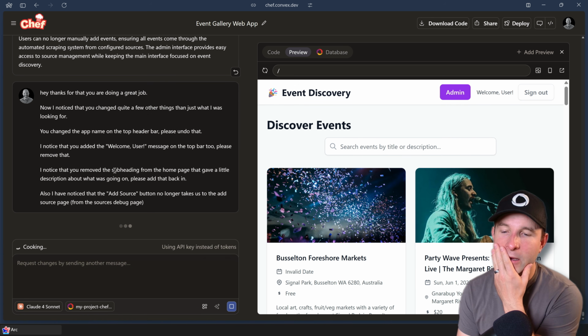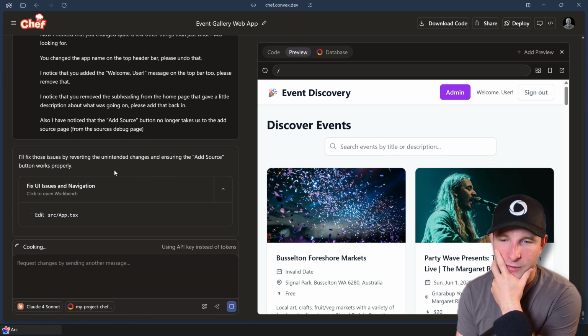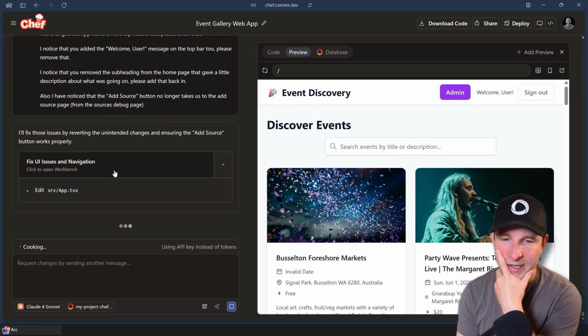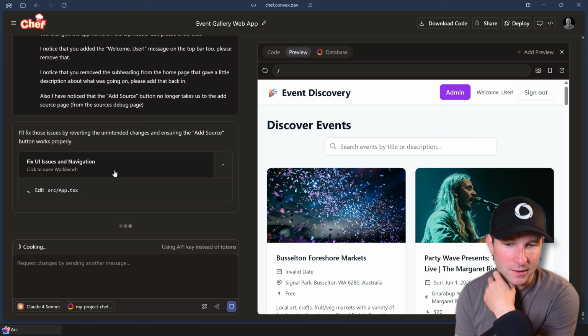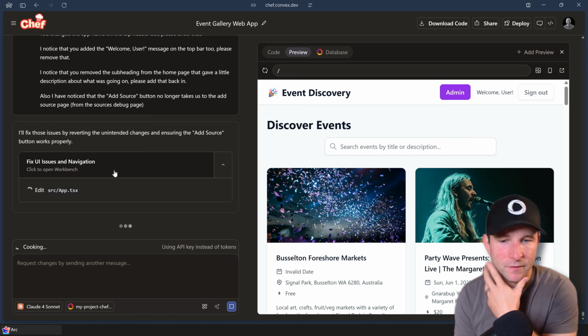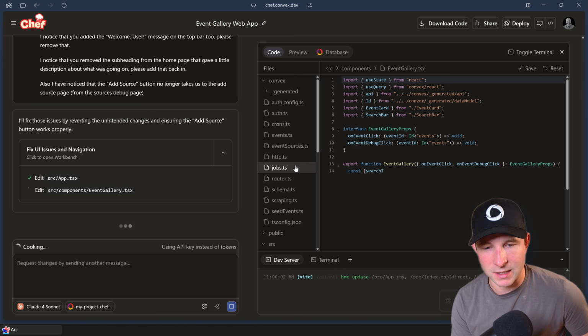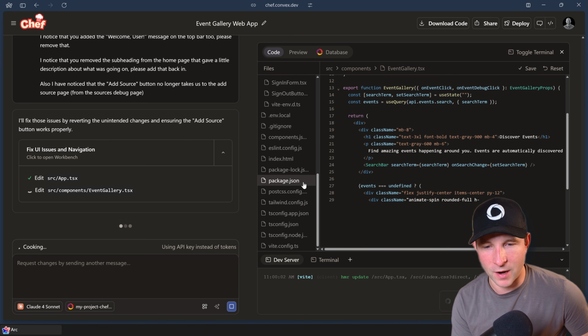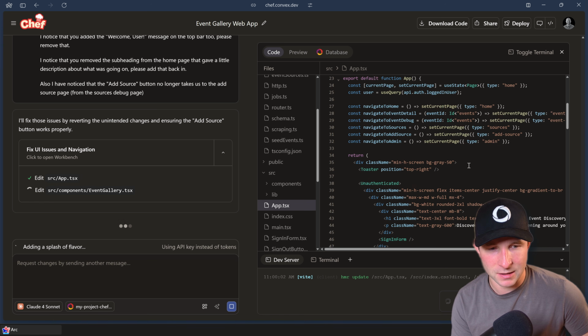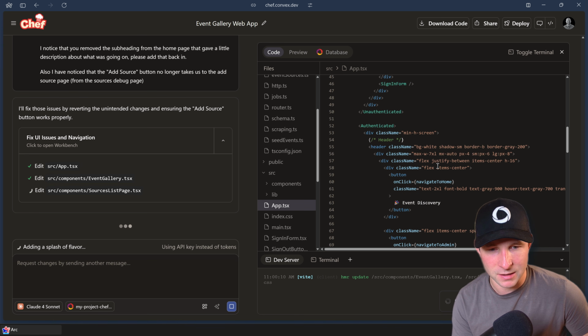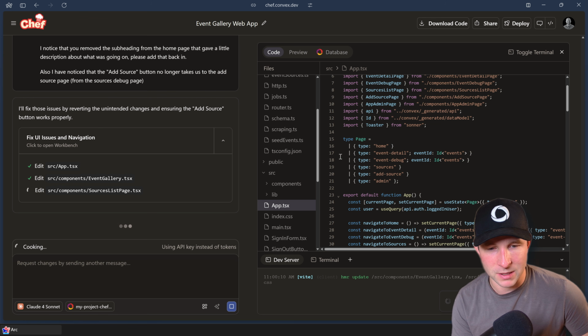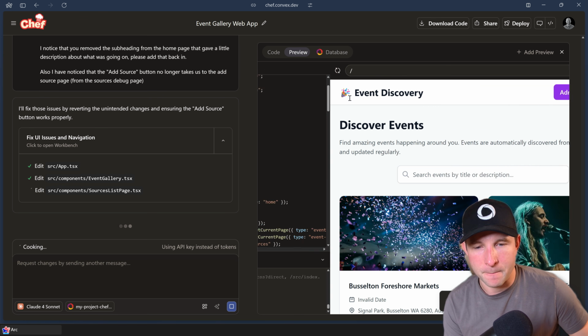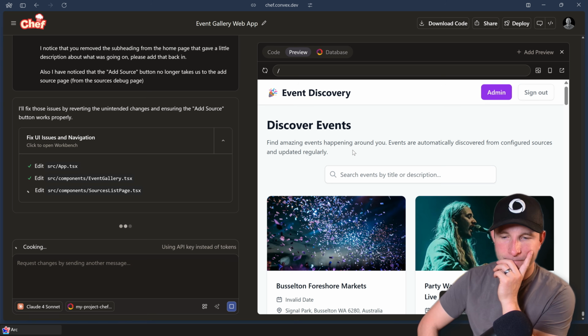But I do wonder whether this is a fact of maybe we're asking, it's starting to get too much context and it's doing too much. Or it could be the fact that there's just too much code in some of these files. Some of these files are getting too big. So maybe the next prompt we need to do is some refactoring, get it to make some of these giant files a bit smaller. Like this App TSX is, well, it's not that big, 130 lines. Maybe it needs to be smaller. Maybe some of the other ones need to be smaller. But let's just see how this does anyway.